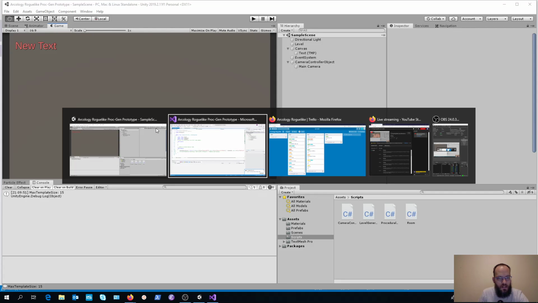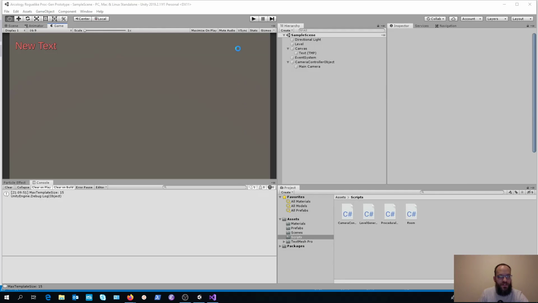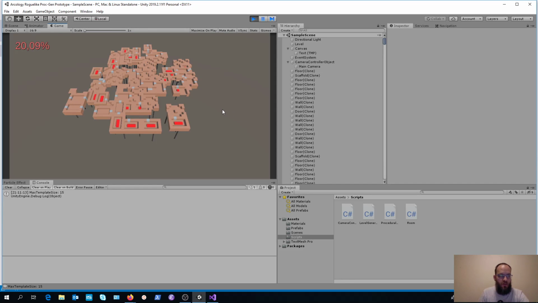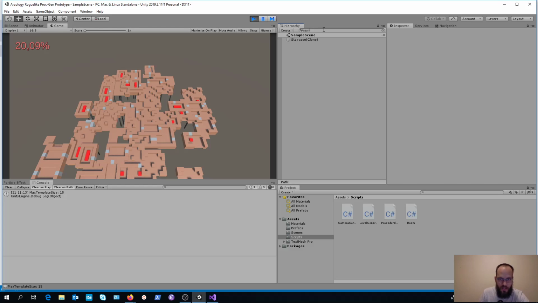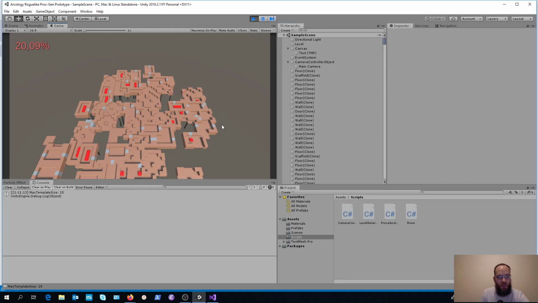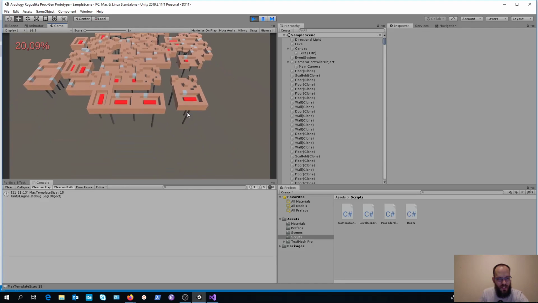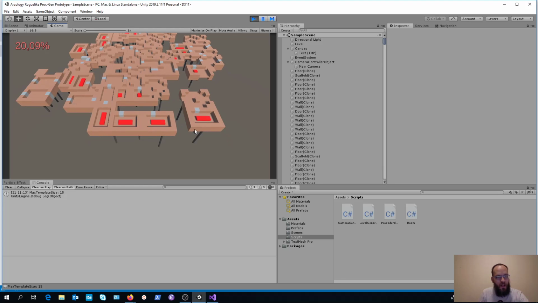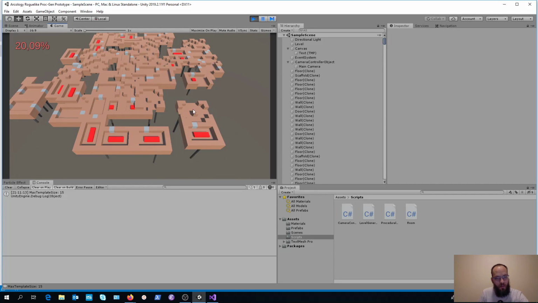But that actually leads us nicely onto the next thing that we want to do, which is to fix the procedural generation. We're still not really getting the kind of procedural generation that we want. And this is the reason why you prototype, because so often something will work once, we've got a staircase now, but it's not working perfectly. So we really want to just be able to try out. We've got something which is almost good enough, but it's not actually good enough. This is not going to be playable. And to force it into something playable from where we're standing at the moment, we've got these empty kind of islands.